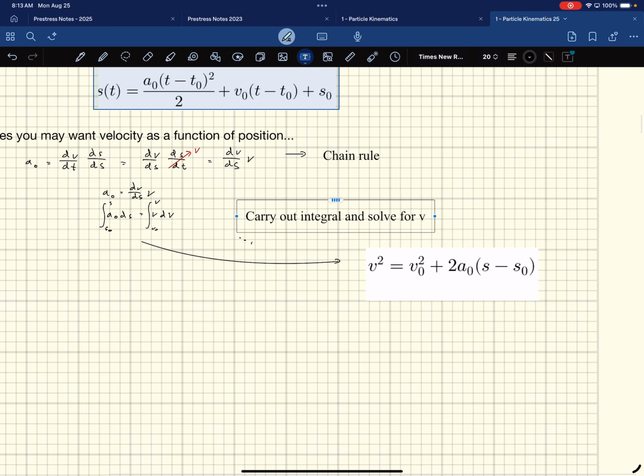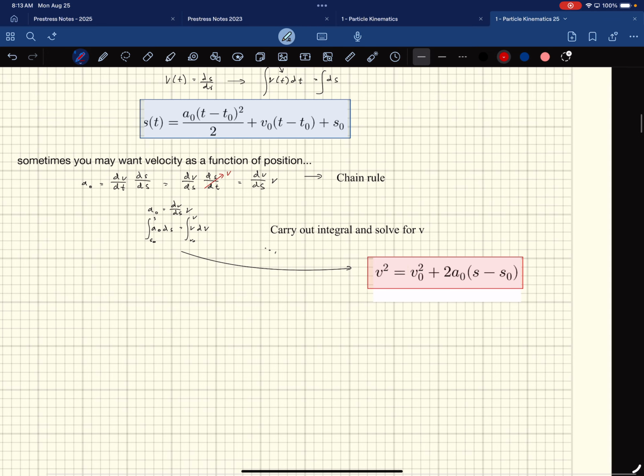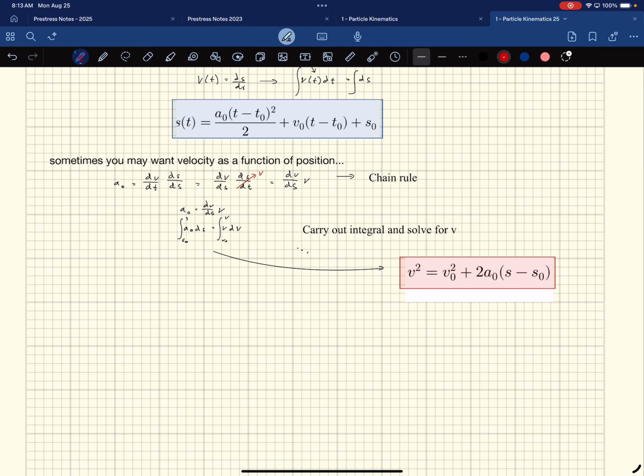And you get this equation. There are going to be certain problems where you may want to do that. So you kind of skip time out of it at this point. We don't really care about time. Now we just have velocity as a function of position. It's kind of a shortcut. Sometimes you may want to do that. Also, it's a good way of introducing this chain rule. In a minute, we're going to have to use the chain rule in more detail to solve these problems.